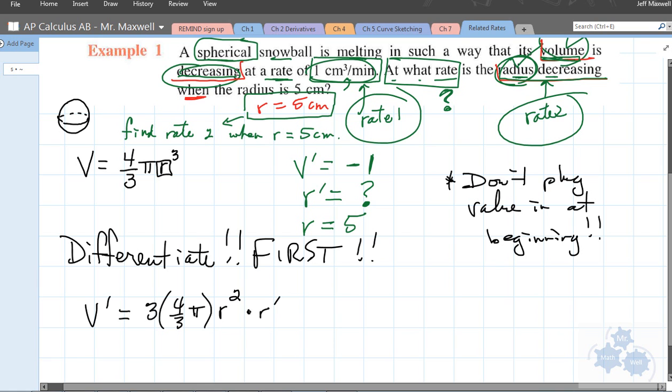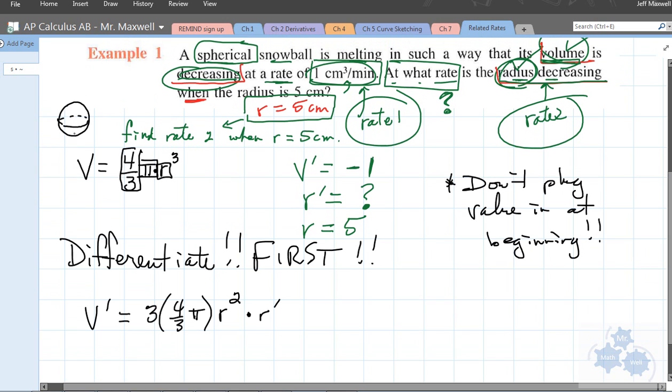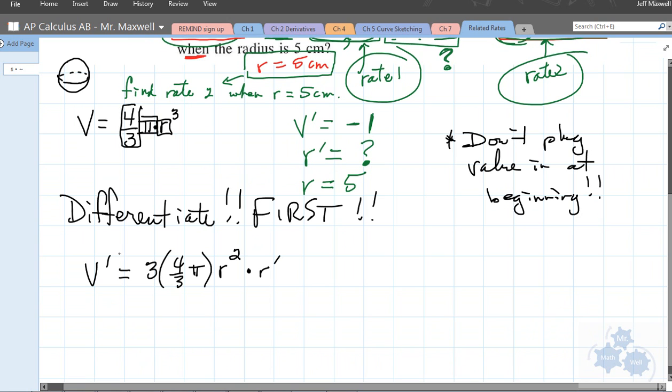So yes, it's a chain rule, but I thought somebody said something about product rule. I just wanted to tell you that this is not a product, but power rule and chain rule. If you asked about chain rule, yes, we do chain rule. And if there was more involved on this side, we would do chain rule over here too, for sure. But we just differentiate with respect to time, which means that there is no preferred variable at all. Okay, so this is the derivative with respect to time.